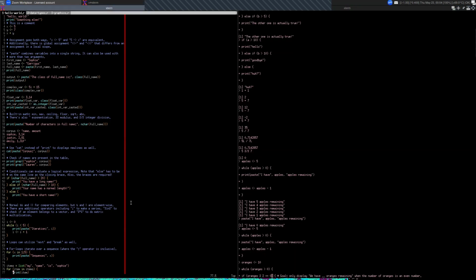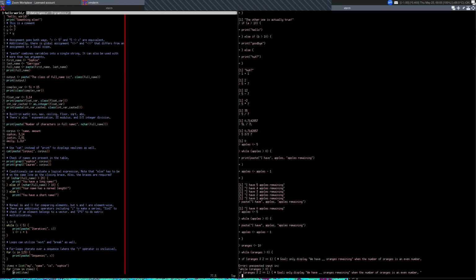I want to demonstrate something a little more complicated here with this next keyword. You may have seen next in some programming languages, especially Java, Python, and all the standard ones, C, C++. There's this next keyword. So let's look at what that looks like. When the number of oranges is not divisible by 2, it's not evenly divisible by 2, which will only happen for odd numbers. So we're going to do some kind of thing in this if statement. In this case, I want to, oops, is this unexpected input? Maybe we couldn't have had the comment there.